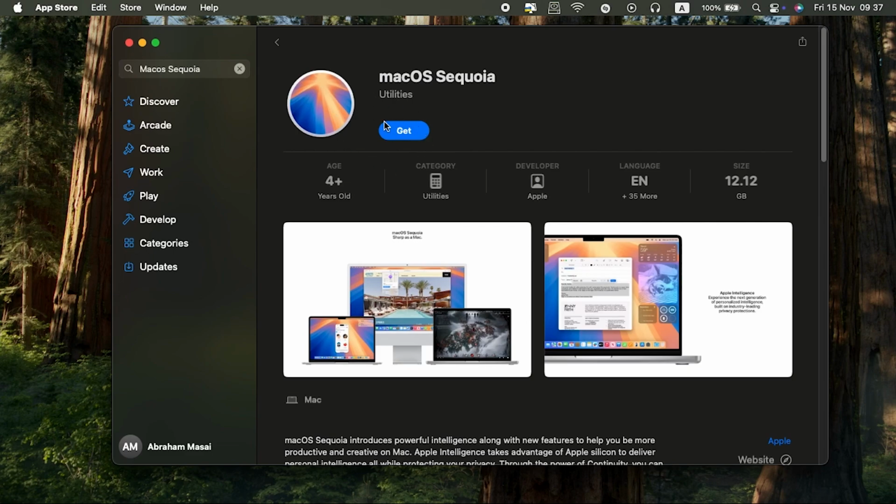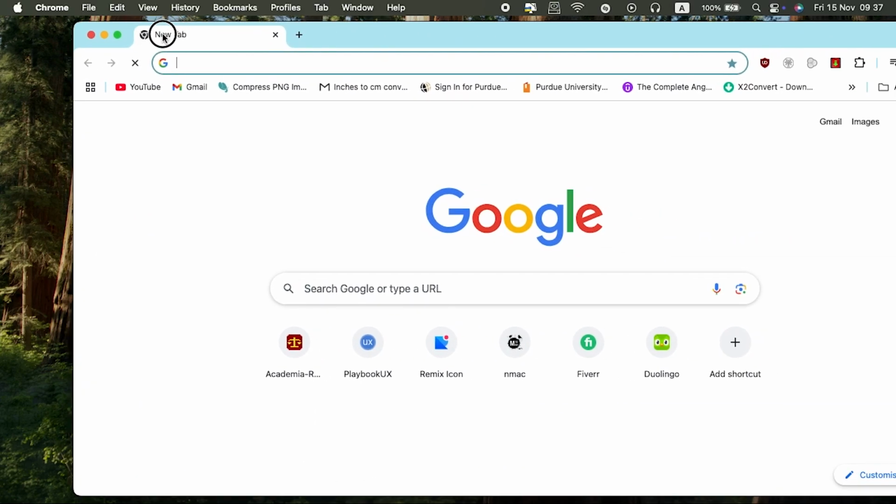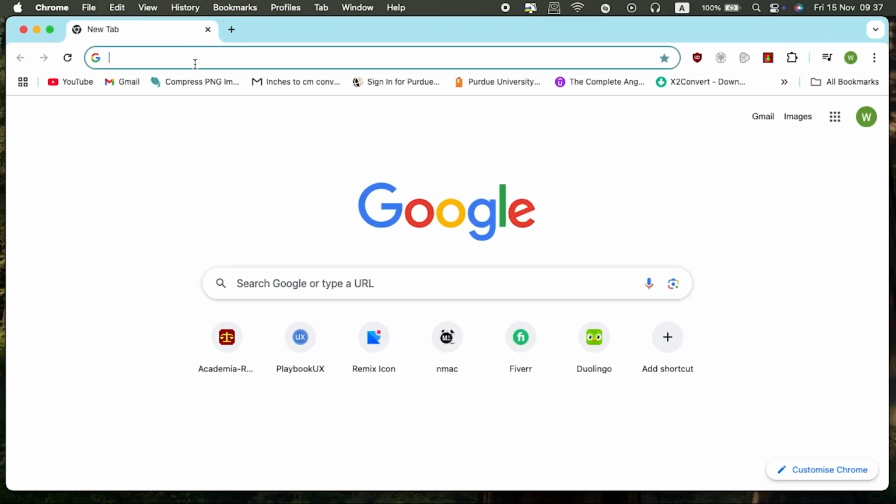But you might be asking yourself so many questions right now. How will I download this if I have no access to a Hackintosh or a Mac? There is another workaround for you to do this. And to do so, I'll just close App Store. Then I'll open a tab in my browser, drag it here. So I'll refer you to this site.